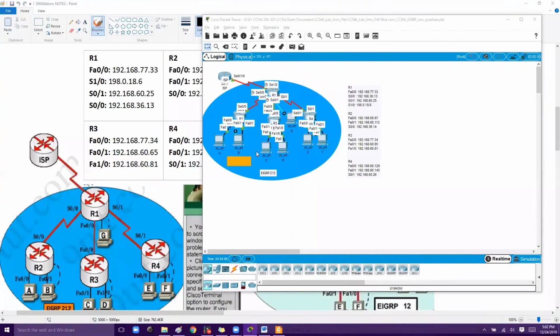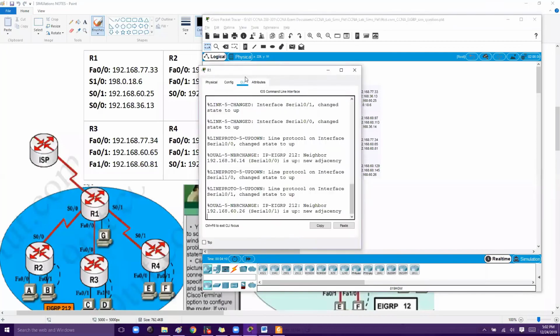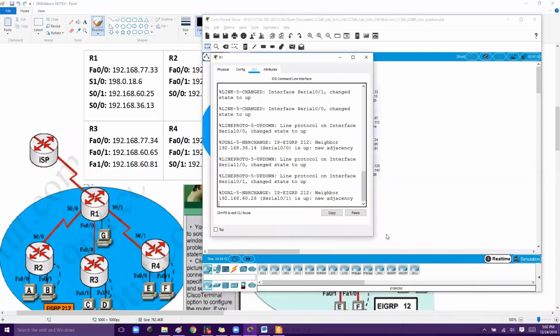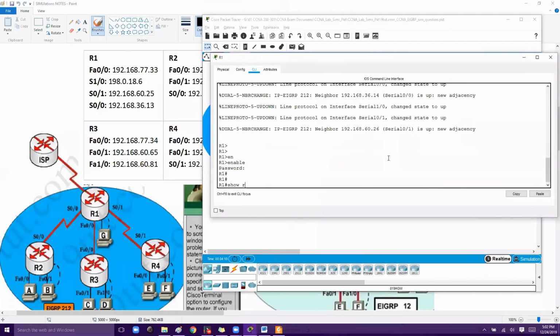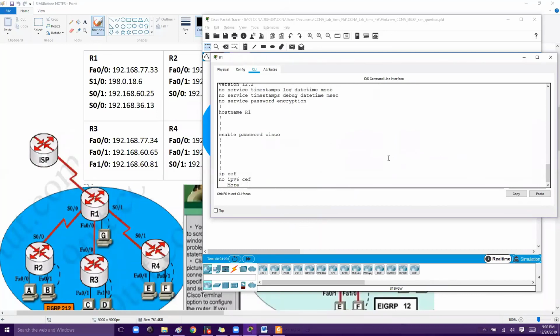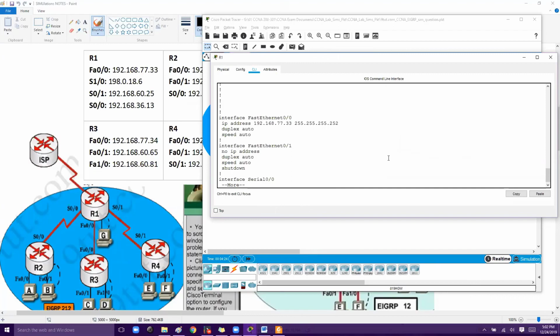Okay, so let's see the configuration wise. I'm going to open up the consoles of these devices. So this is my router 1, and the router names can be different from what you may see here. And the password will generally be Cisco. So you can go and verify the show running configurations. And if I go and check the router 1, if I see any misconfigurations, probably I need to fix them. And again, the question says the issue is with a routing configuration.